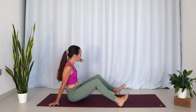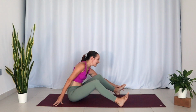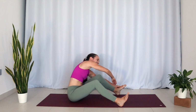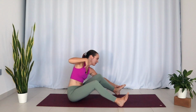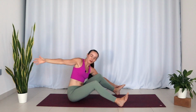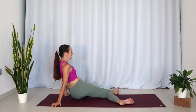This time the left hand slides down the outside of that left leg to take hold of the outside of the foot. Right fingertips come, give that wrist a little tap, and then pull the hand back towards the shoulder and out behind you. And one more time, come to find the wrist, and then pull yourself open. And gently release. Plant the hands behind you, again rocking the knees side to side.